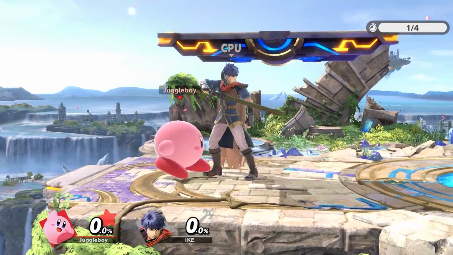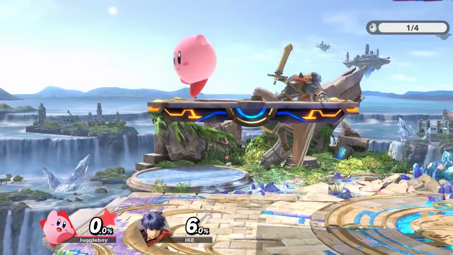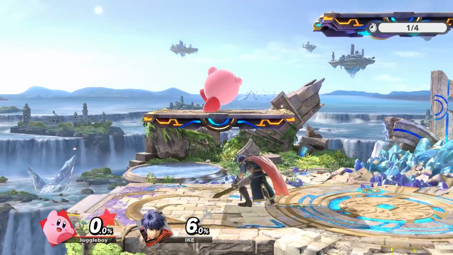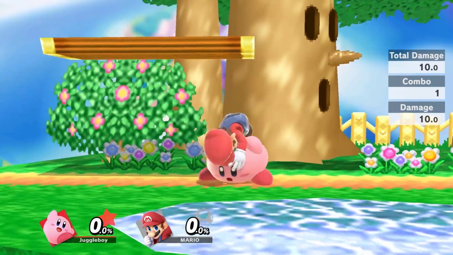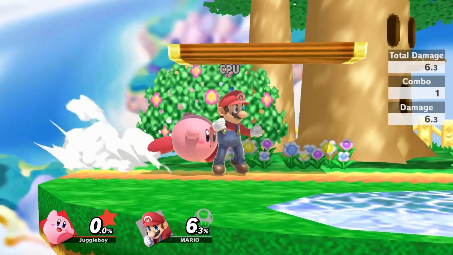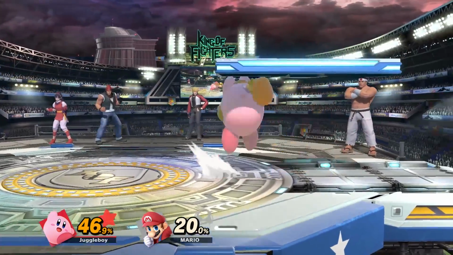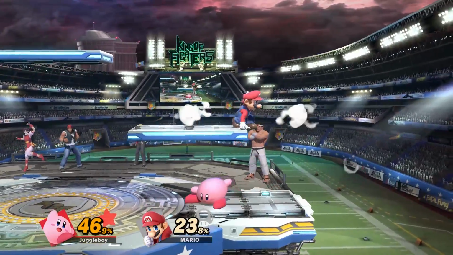Now, one of the biggest problems with Kirby that could very easily be fixed was Kirby's problem with forward throw under platforms. On tri-plat stages like Battlefield and a couple others, Kirby's forward throw caused him to land on the platform, cutting his combo short. This was one of the most requested fixes for Kirby. Now, did they fix it? Well, no. Well, not really.